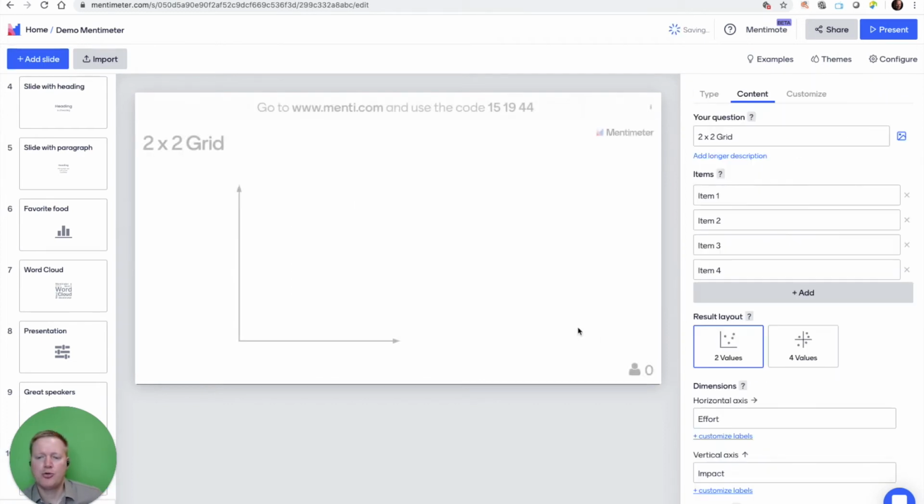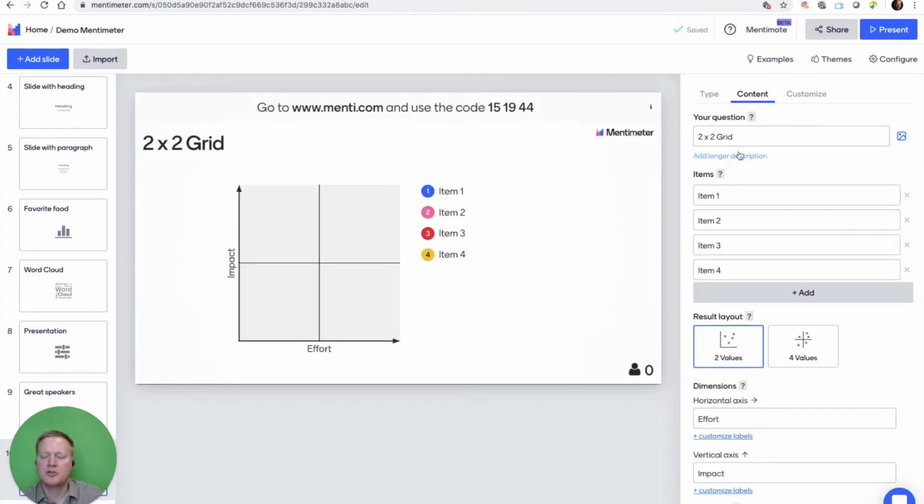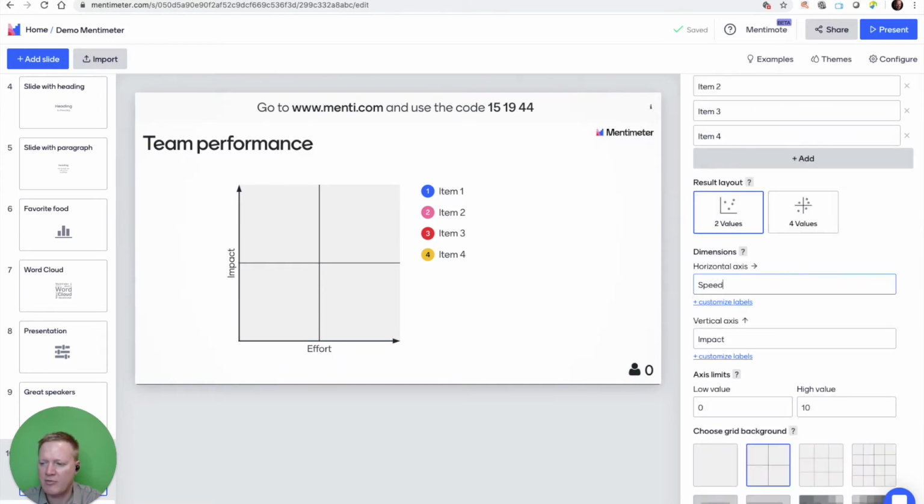The 2x2 grid is a great option, especially if we have teams or we have different variables. So if we had team performance, we could have them rate speed, and the vertical axis, we could have them rate decisions.